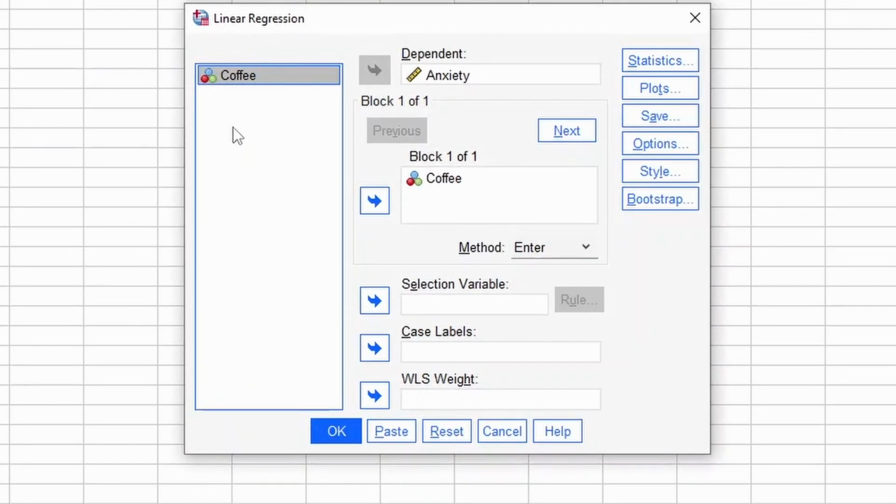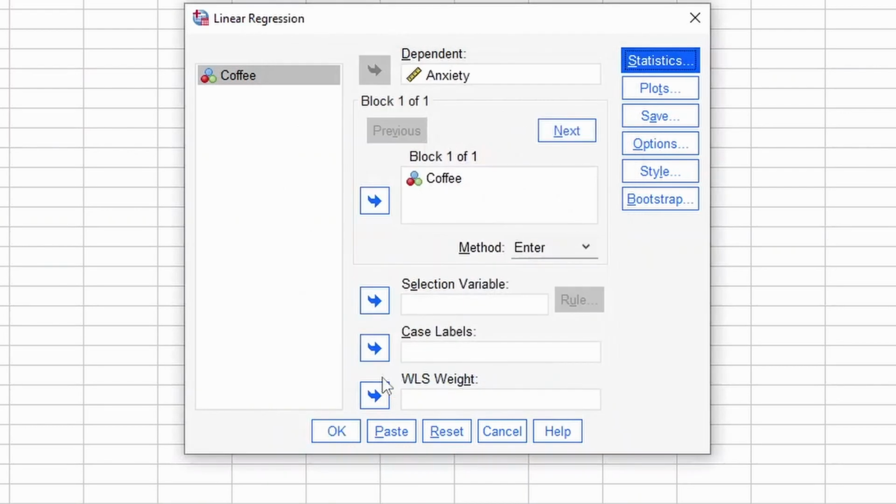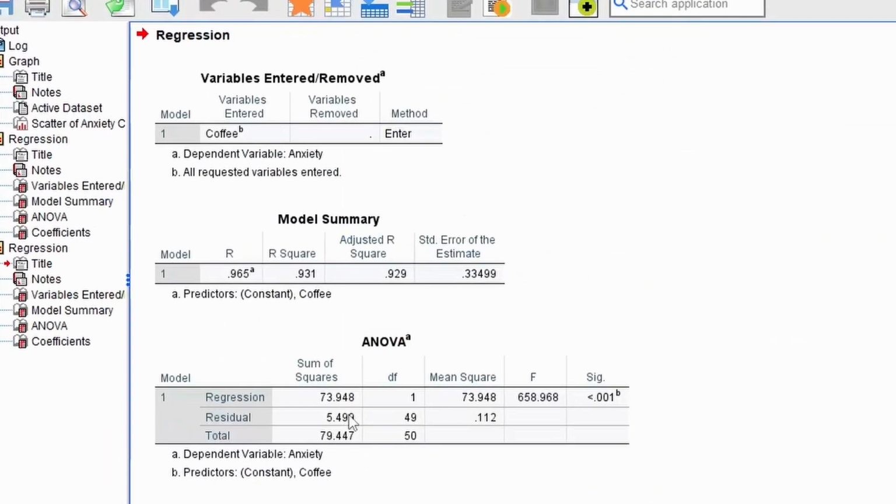And here, all we have to do to get a confidence interval is go up to Statistics. Once I have Statistics, I'm going to click it, and you'll see that there's a checkbox here for confidence intervals. So if you want a confidence interval, just click it, and you can set the confidence level you want. I'm going to set mine at 98 because I want to show you that you can change it. We're not going to worry about any of the other options at the moment. We're just going to click Continue, and all we need to do now is say OK.